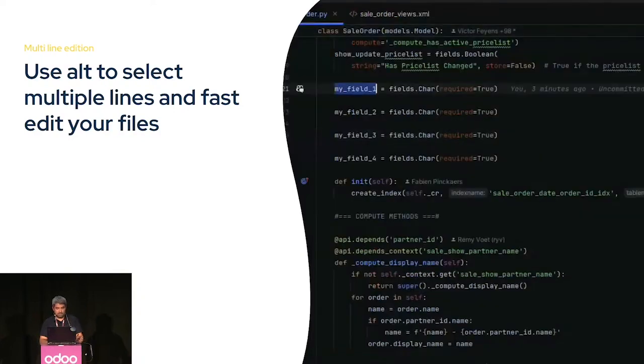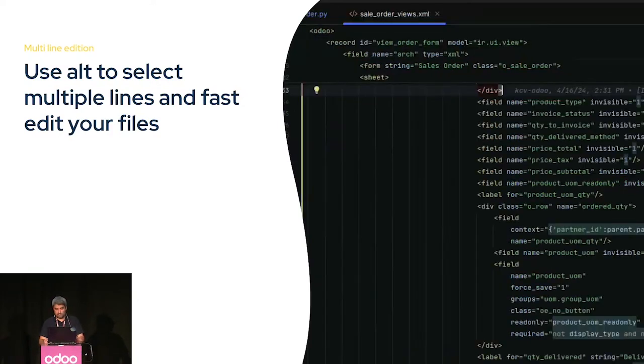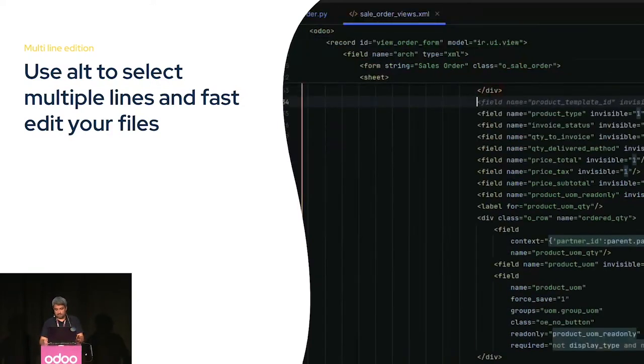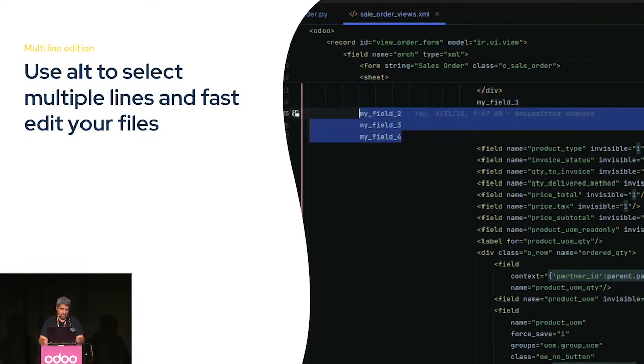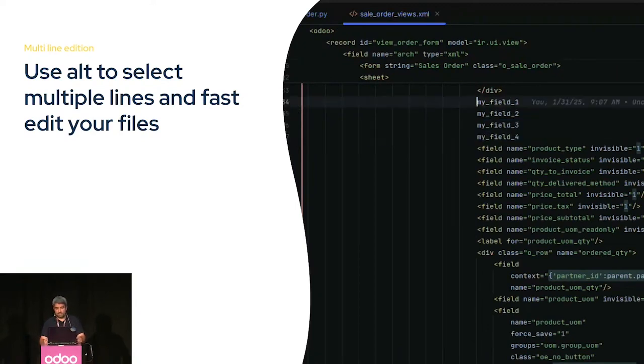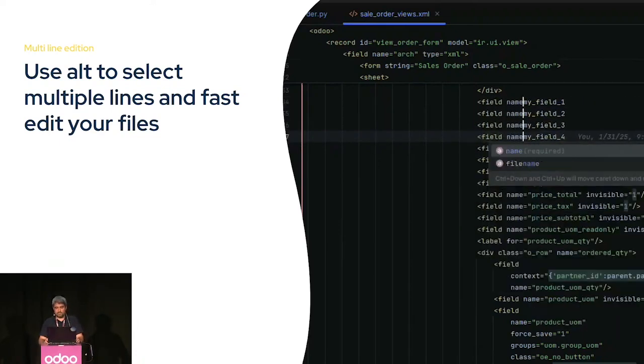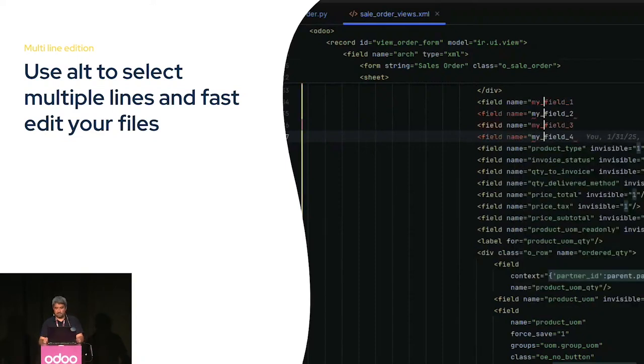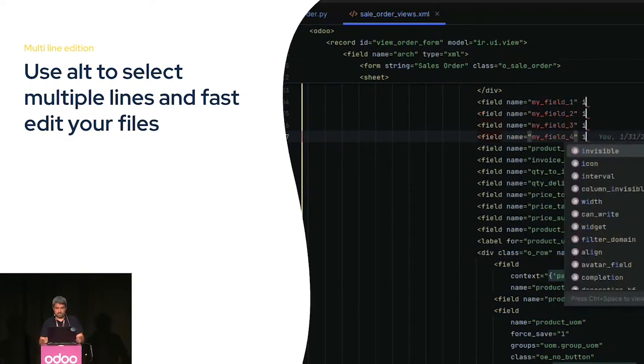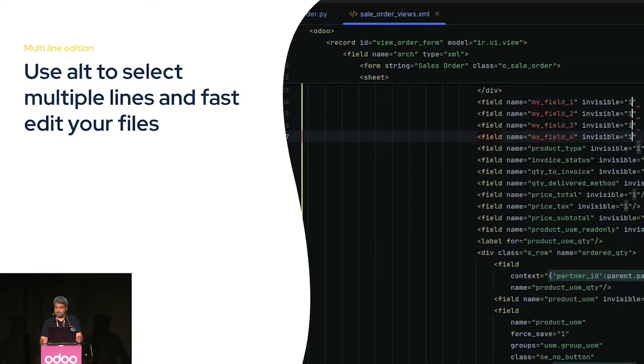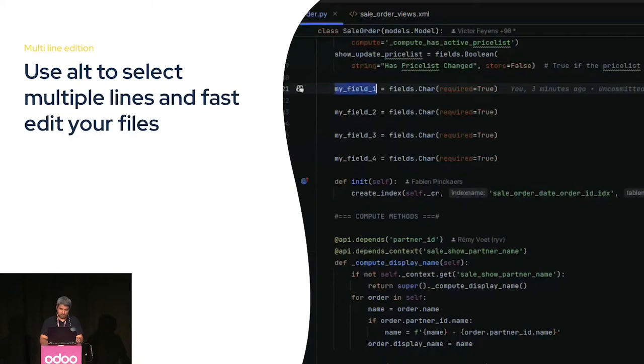Following this topic, for example, we can also select all these fields that we added to the model, and we are going to add them to a view. In this case, sadly, I think the pasting of the format was not okay, but well, we reformat it. Then we can again select them. Again, you can do it with Alt, but you can also do it with the middle button of the mousepad if you use a mousepad, and then you can define your view there for all the fields. You can scroll through the text and keep adding stuff there. So I think this is also good, and it's a nice trick to do multi-line edition.